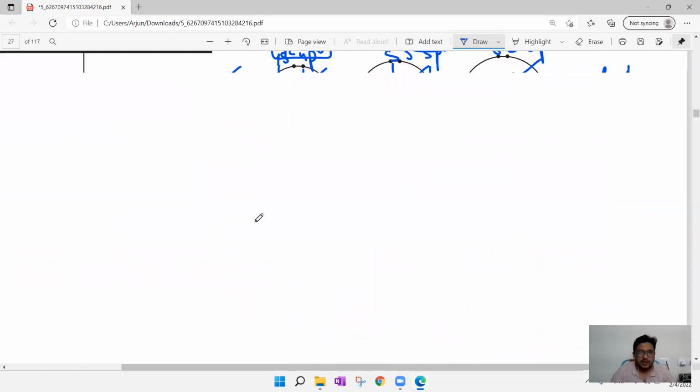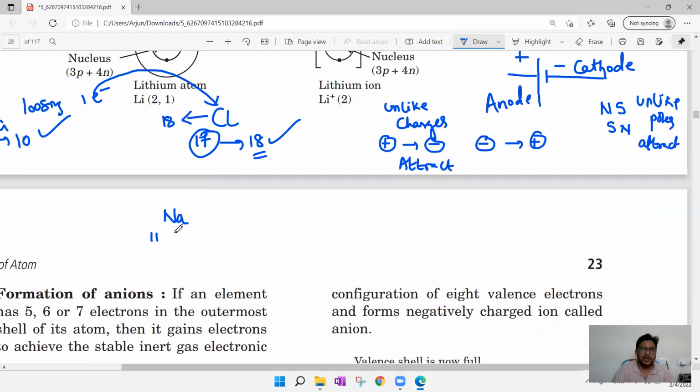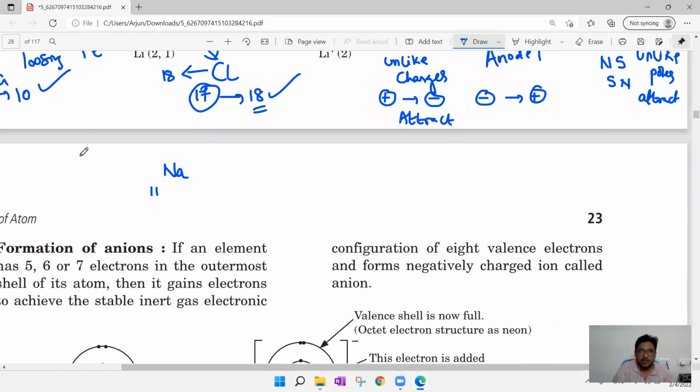Now, sodium's atomic number is 11. Is that 11 stable? You have to remember those numbers: 2, 10, 18, 36. Now we compare 11 with these numbers. 11 is not there in this list. Next, we have to see the nearest stability number. For 11, 10 is near, not 2, not 18. So 11 has to become 10. How can 11 become 10? 11 minus 1 is equal to 10. Simple. Minus stands for losing, and 1 stands for losing 1 electron.